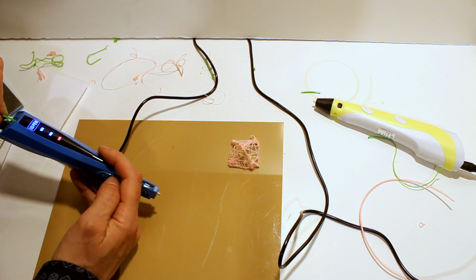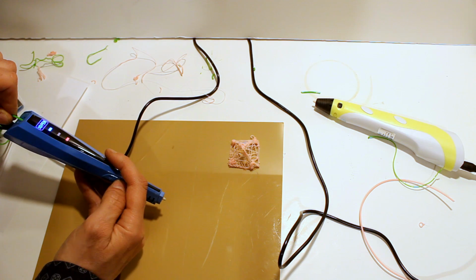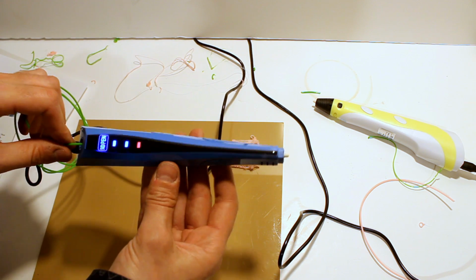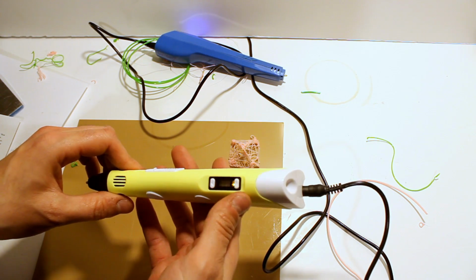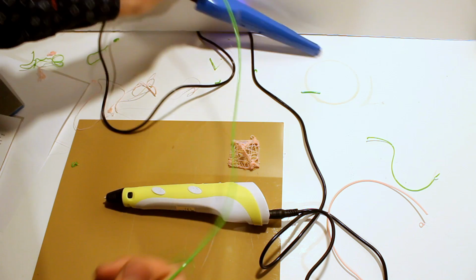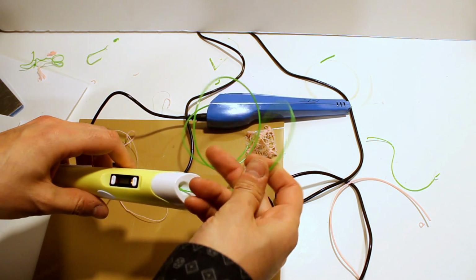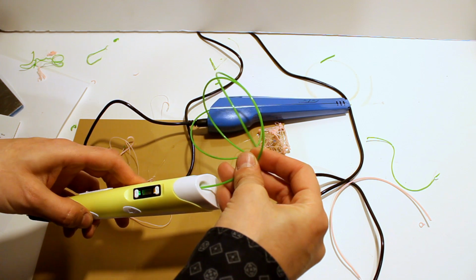Start increasing the speed, the light goes red, go down, nothing happens. This one, what a load of rubbish. Let's try this one again. It's gone to sleep. Power it up. Let's try this green filament that this one doesn't want to feed through. Oh, it's very nearly heated up. Perfect.